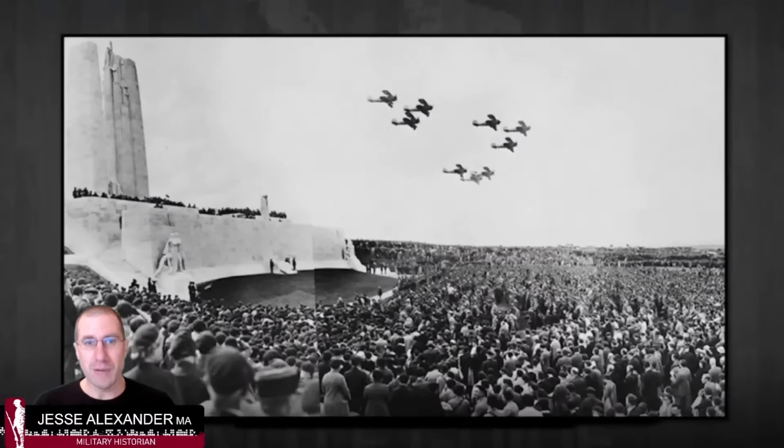Many relatives came to Vimy Ridge after the battle during the interwar period, including for the big unveiling of the memorial in 1936 — a picture of that pilgrimage shows veterans and family members gathered. This is part of the creation of the special meaning of Vimy Ridge. It's a focus, a sight, a symbol for things that happened away from Vimy Ridge — other battles, other suffering, other lost relatives come together at this place. It has deep meaning today for many Canadians connected with the First World War and with the idea of Canadian national identity taking shape, though different people of course attach different meanings to history.